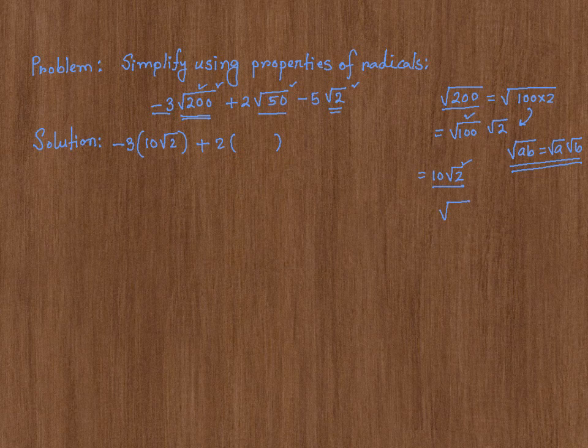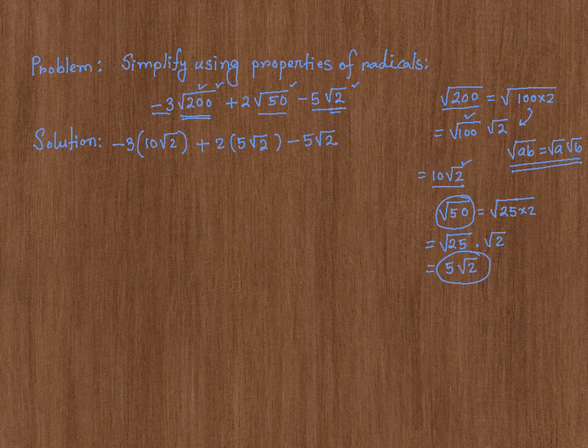So square root of 50, in exactly the same way, I could simplify to square root of 25 times 2, which I could further simplify to square root of 25 times square root of 2. As we know, square root of 25 is just 5, then times square root of 2. So in essence, square root of 50 is actually 5 times square root of 2. So I will have 5 times square root of 2, then minus 5 times square root of 2, this one. Now notice that now we have like terms.